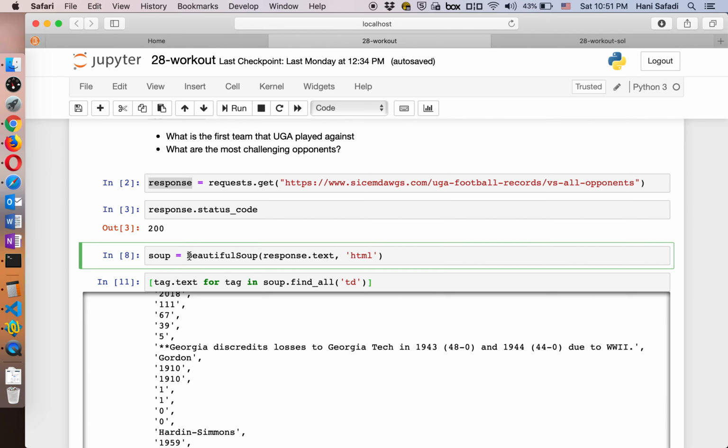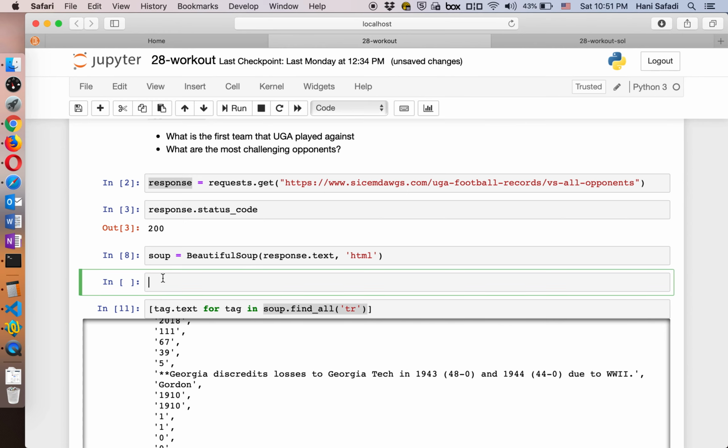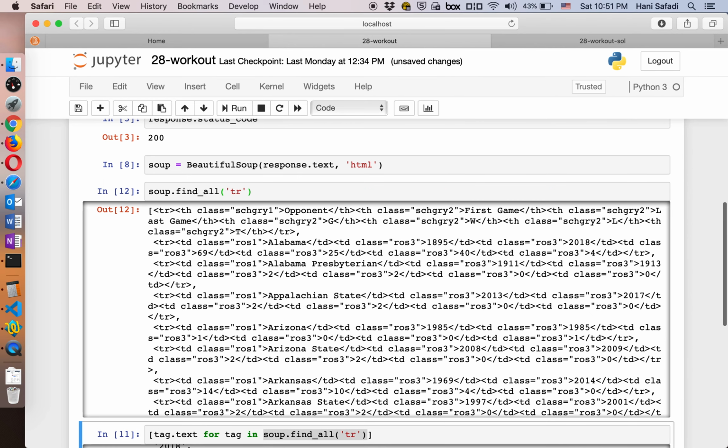So in order to resolve this problem, I'm going to select rows instead of the columns, and then I'm going to call a function to extract the columns from the rows. Within this function, we can test whether we have 7 columns within the row.